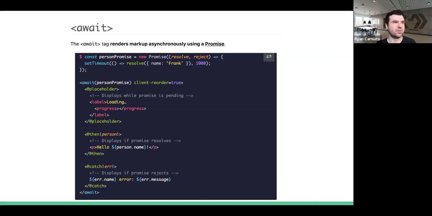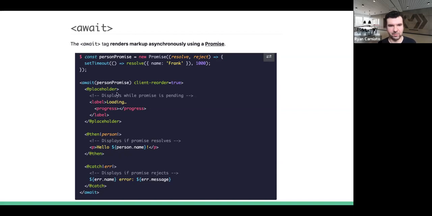And tag attributes are very much like name slots in Vue or Svelte, or render props in React, in that you can assign parts of the template to be rendered by the child component. In this case, it allows us to render the different in-flight states for our async data request. A placeholder while it's loading, and then the then where we can actually show the finished results. And you can see this is also using our tag parameters to pass that person scope in here.